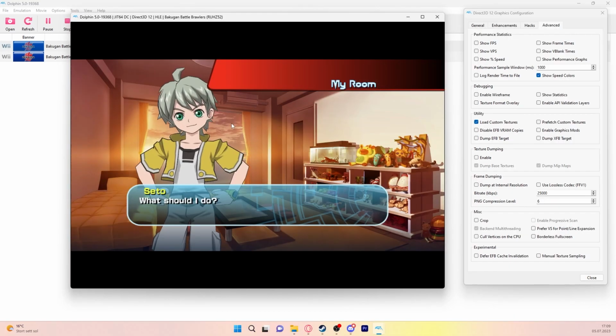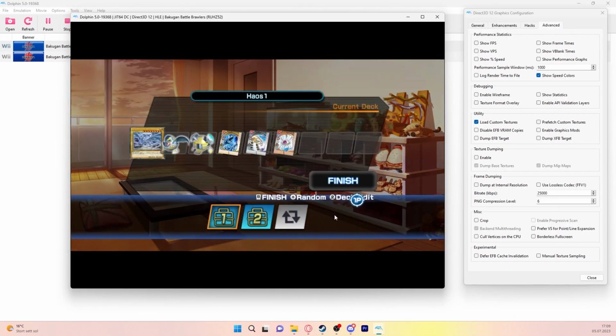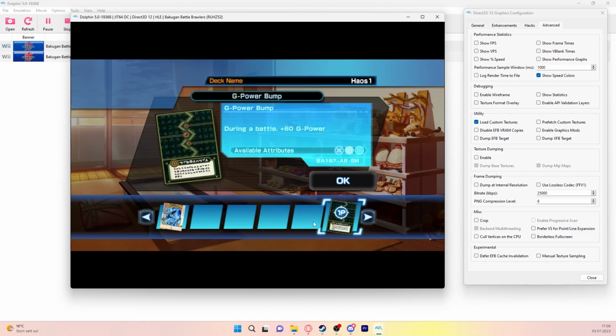Let's take a look at the card. And as you can see there on the right, it's changed next to the Blue Eyes card here that I've already customized. Let's take a closer look. And as you can see there, it's been changed. The small picture down here, and the big one up here.